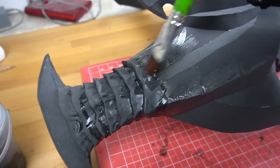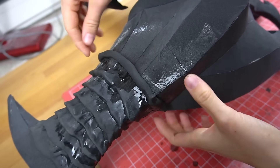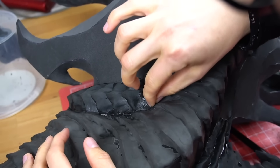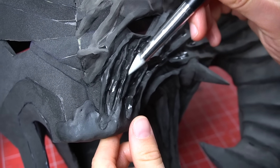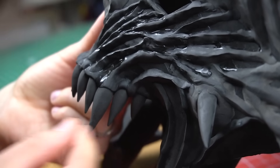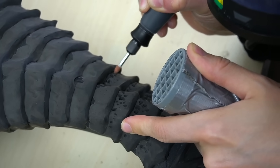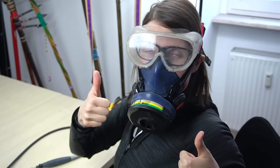To give it more texture and depth I began sculpting scales with foam clay. I spread on some water first, then applied a clay sausage which I smeared out in one direction. A little bit of sculpting here and there and I slowly made one scale after the other. Then I added thinner sausages for veins and wrinkles and placed scary-looking teeth which I had sculpted before. I also used my Dremel to give the foam a more natural look afterwards.